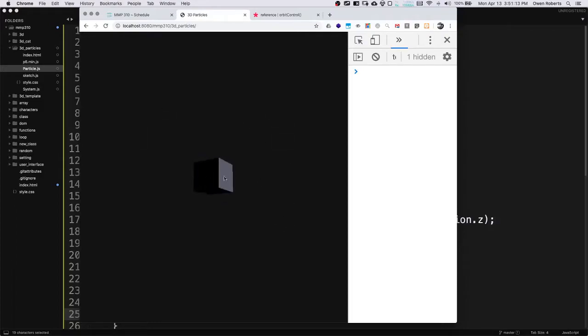So let's go ahead and add some speed. The speed is going to make the particle go in whichever direction we want it to go. If we apply a lot of x speed, it'll go that way. If we apply y speed, well, it'll go that way. And if we apply z speed, it'll go towards us. Then if we do negative x, it'll go this way. Negative y will go this way. And negative z will go away from us.